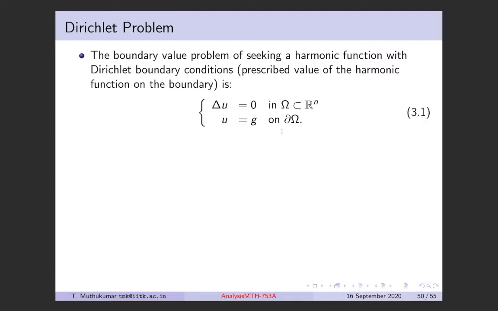This is something you try to do in a course in PDE. If you have seen a course in partial differential equations, you solve this. So this is a second order partial differential equation. In fact, this is an elliptic equation, like the Laplacian is an elliptic equation. So this is a second order elliptic equation. But now, using complex function theory, we can actually solve this problem in the case when n is 2. That is, in 2 dimensions, you can solve this for a large class of domains omega.